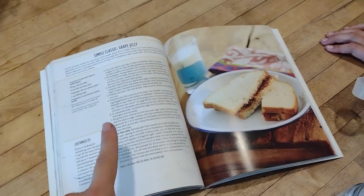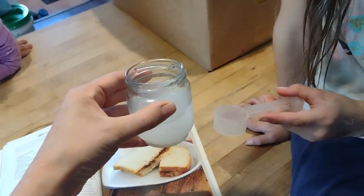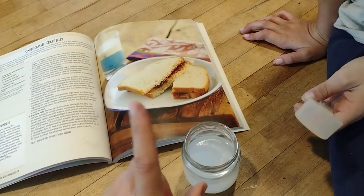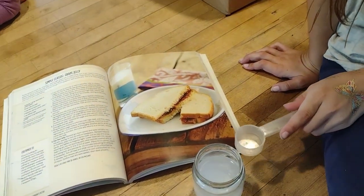We are tripling it, so we have 12 cups of juice here. We're getting ready to bring it to a boil. We've made our calcium powder, and we're going to do 4 tablespoons of the calcium water and add it to our boiling juice. So why don't you go ahead, Grace?